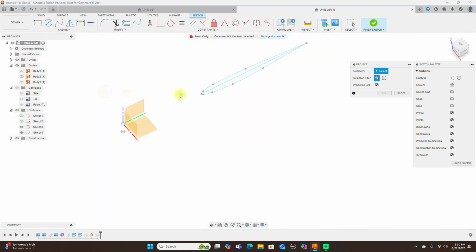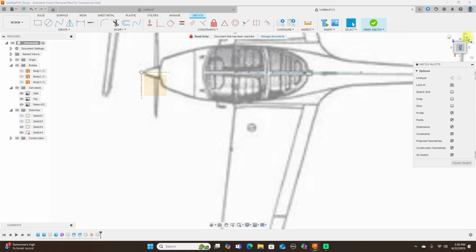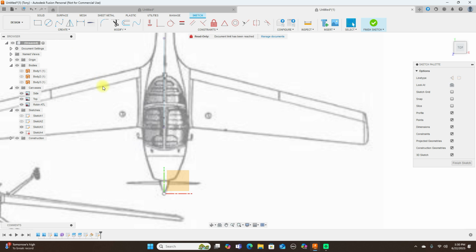Turn the canvas off so I can see that real quick. So this and this. Then turn the canvases back on. And we're going to use a line tool. Snap it here and pull this all the way out.